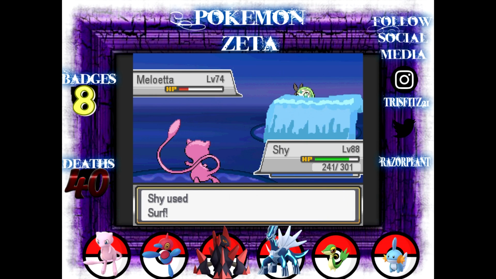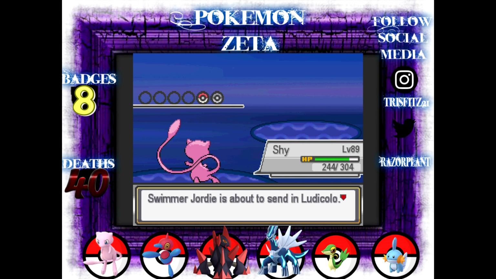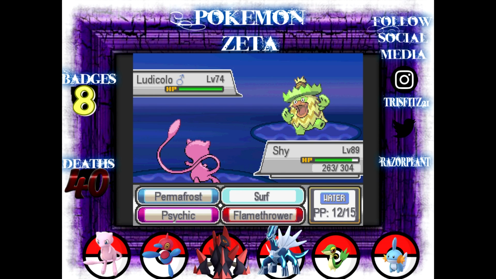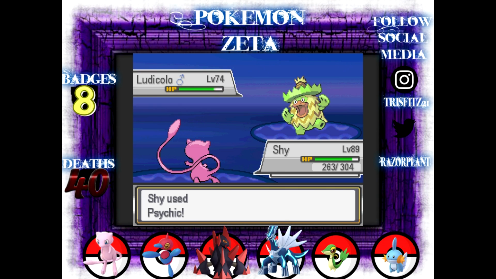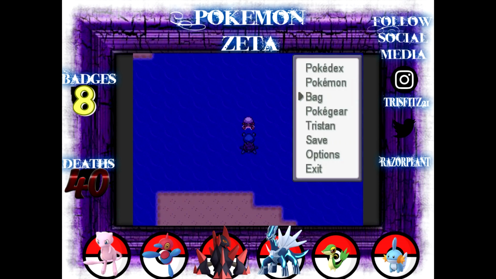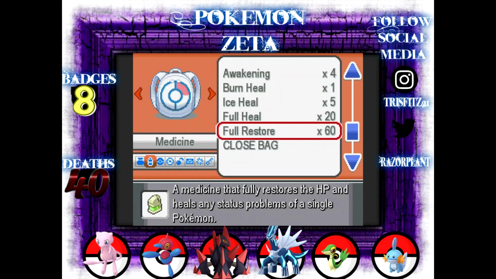What is Meloetta's ability? Pressure? No, it's Serene Grace. What moves can it benefit with Serene Grace? I can't think of what moves it could benefit by having Serene Grace. It's not like Jirachi where you can have Zen Headbutt and Iron Head, which are both your STABs. Both have 30% chances of flinching, but with Serene Grace now they have 60. Meloetta isn't a physical attacker by any means, so I don't know what it could have.